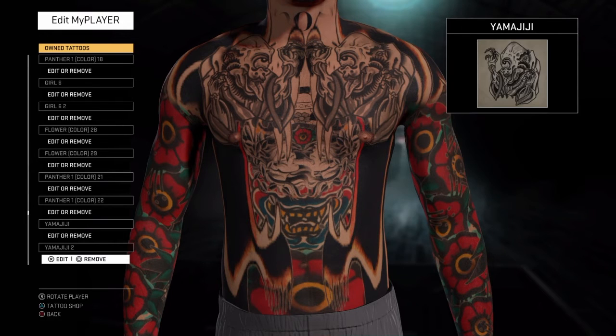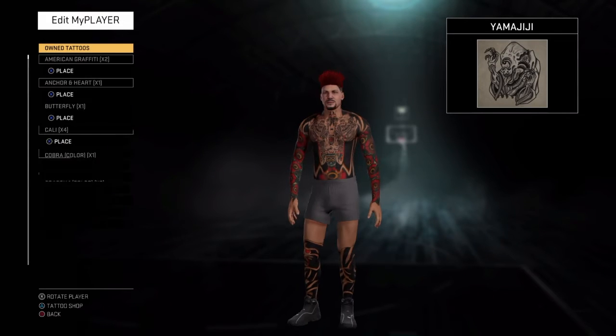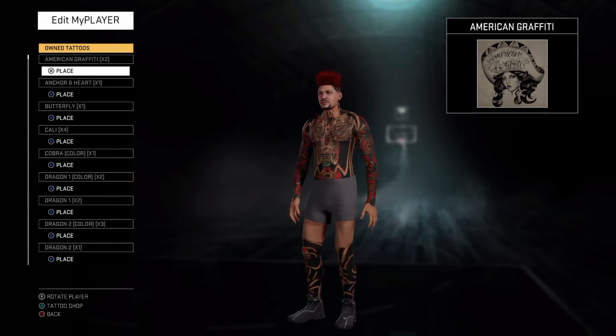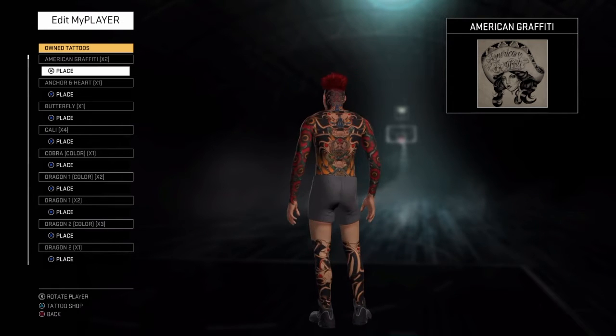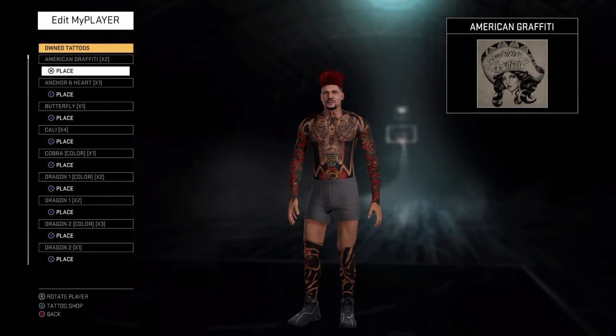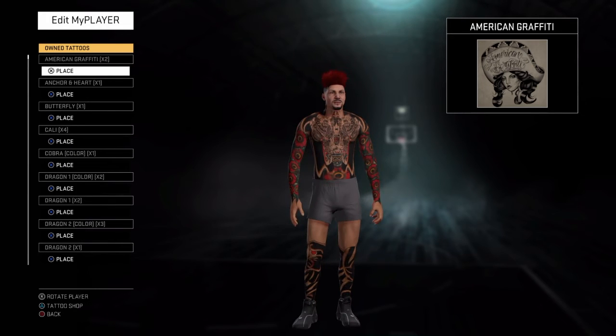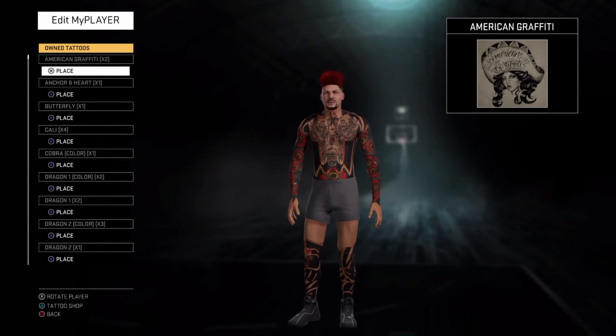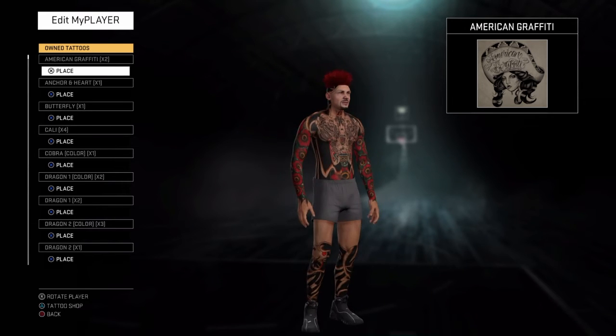And voila, I got a new tattoo just like that, looking crazy. Isn't that badass? Now my back is a different story. I got a lot on my back, but look at that, just like that, I got a badass tattoo. Of course you don't get to see my chain that I have on my chest, but something different. Yeah, I'm repping a little 305.